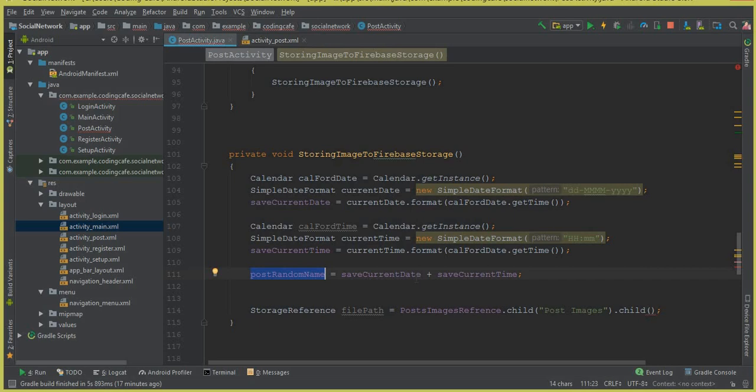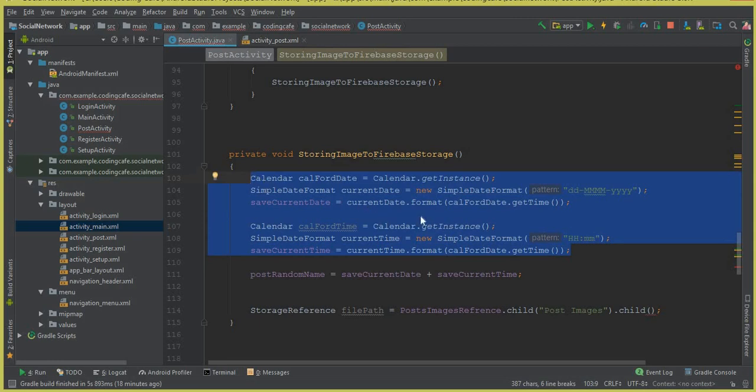Instead of that we can also use a random key generator method, which will create random names, but this is more efficient than generating random keys and then storing them, because we will be using this saveCurrentDate and saveCurrentTime when we display the posts on the home activity, or you can say the main activity, when we will be displaying all user posts.